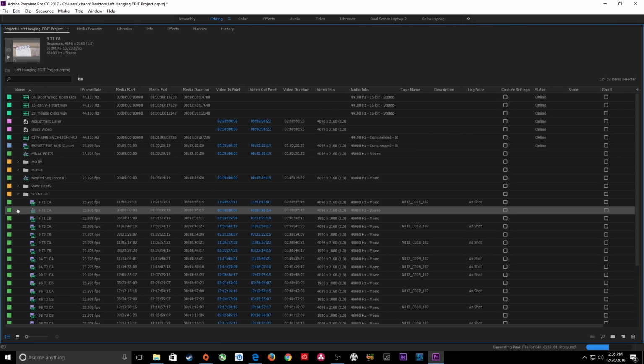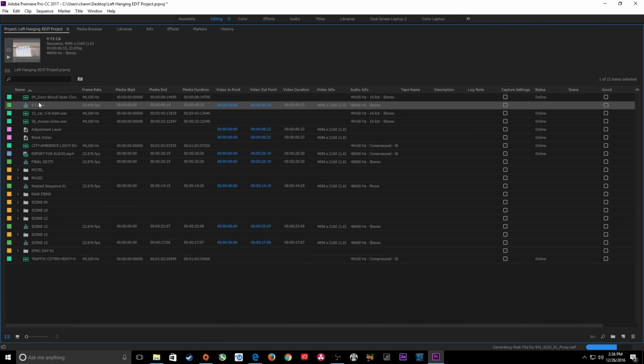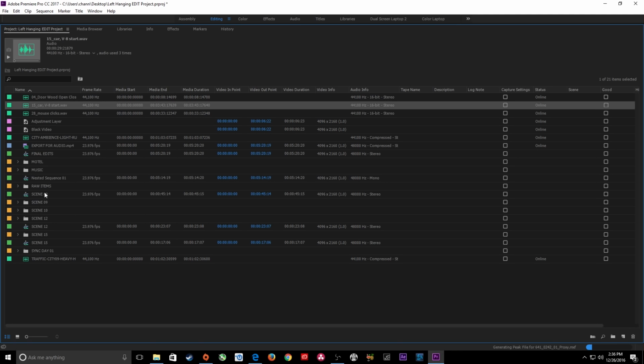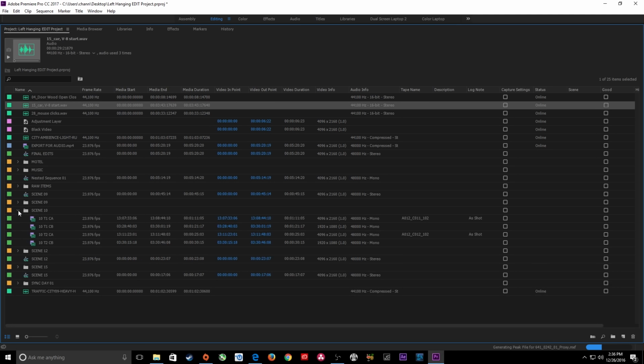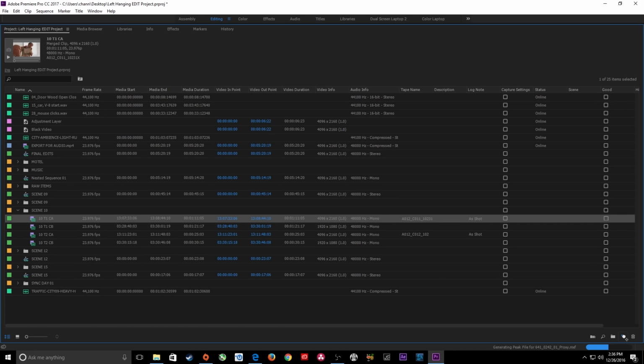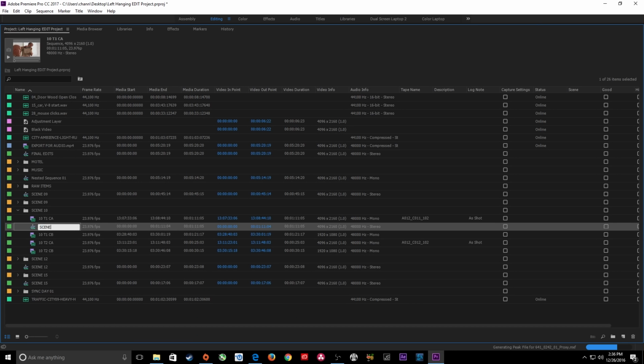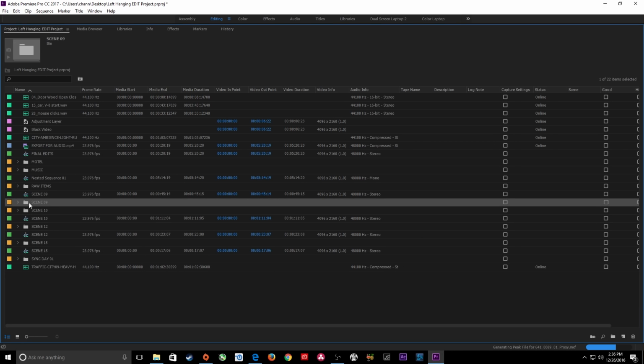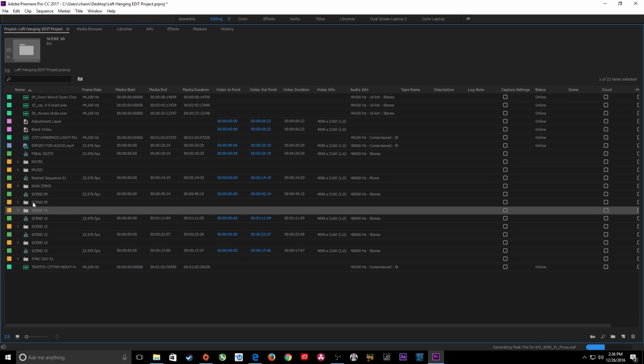I'm going to grab that and drag it out of that folder, and I'm going to rename this one scene 9. Arrange this by name there, and now I've got scene 9. I'm going to do the same to scene 10. Rename that one scene 10, and drag that out of my scene 10 folder. I've got a scene folder for each scene where I've had the audio synced that's been delivered to me from my assistant editor, and now I can start opening up these timelines here and start editing those scenes.